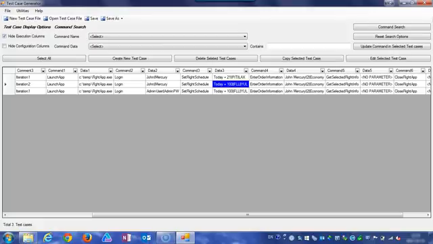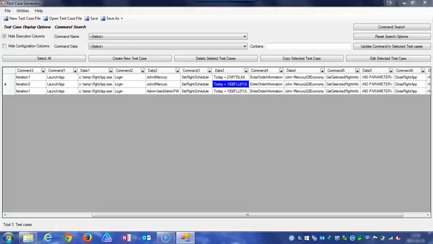And once it's ready, you can save it as an Excel file or as a CSV file. CSV can be used with several technologies, and the Excel file is specifically for HP Application Lifecycle Management and HP Unified Functional Testing.